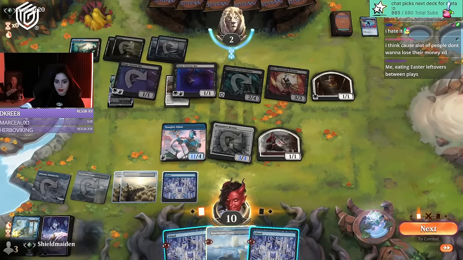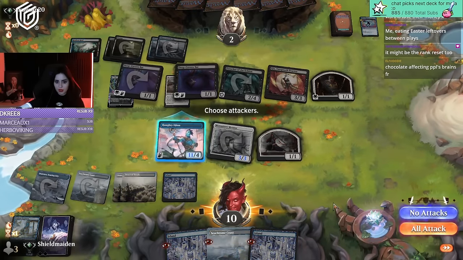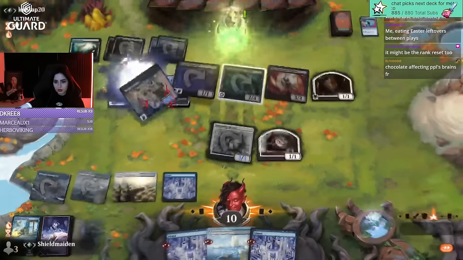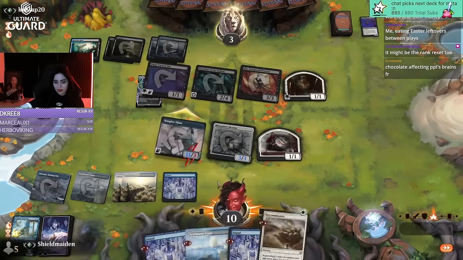Anyways, I should have played the land out, I guess, huh? It's fine though. I'll swing in here. They have to block with the bat. And I'll recommission the prankster back. That's alright.